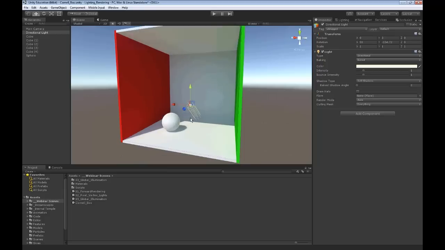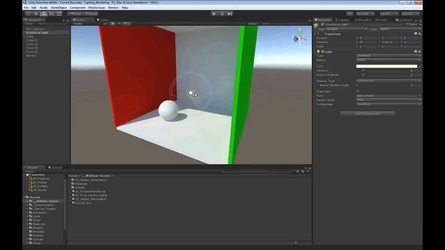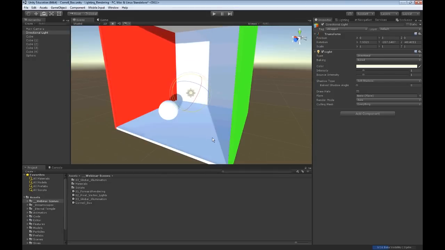So with this directional light, just to give you a quick example of that, if I were to spin this around into a different direction, it's going to go in and it's going to bake again. Okay, so it's going to override that light map that was there before. So if I were to switch this light over to real time and then activate the Precomputed GI, it's going to bake that out or precompute that, and then we could do something like a day-night cycle.